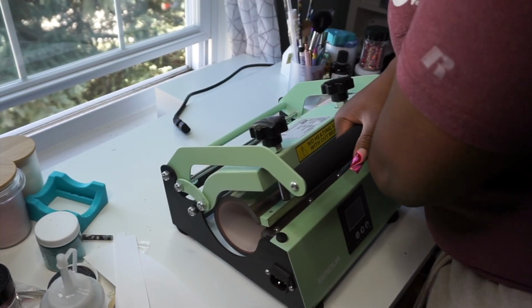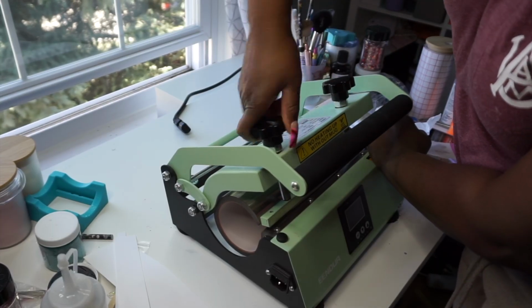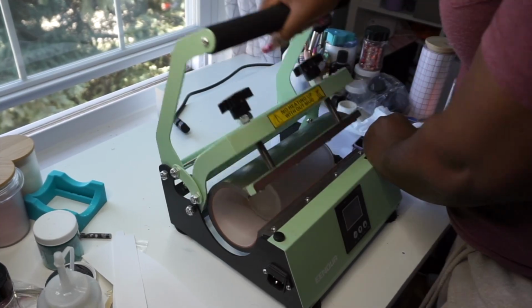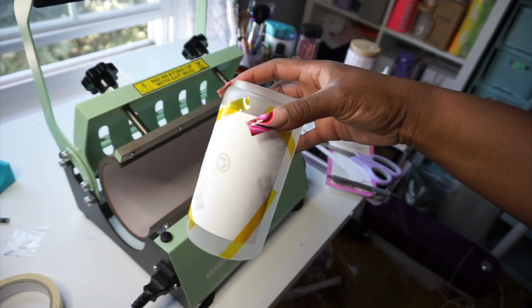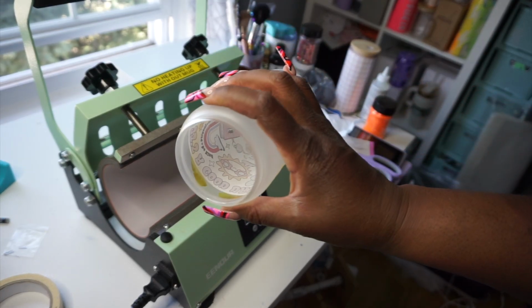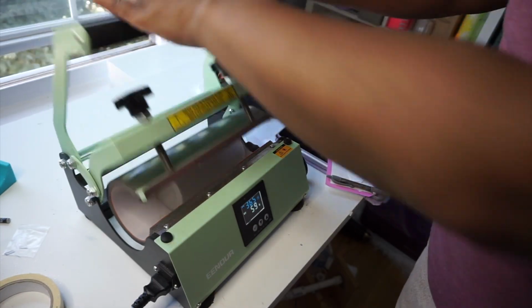I'm setting up my cup press to make sure it's all set when I get ready to press. Make sure you do this while it's off and cool, because you don't want to stick the cup in there and have problems. One time I had it too tight in there and I actually ended up breaking the cup. So definitely be careful when you do that.